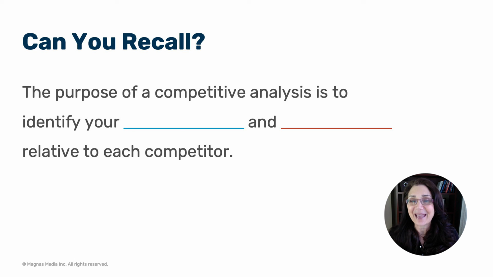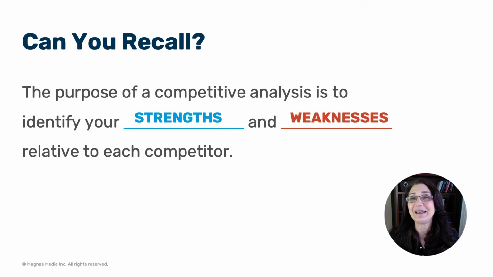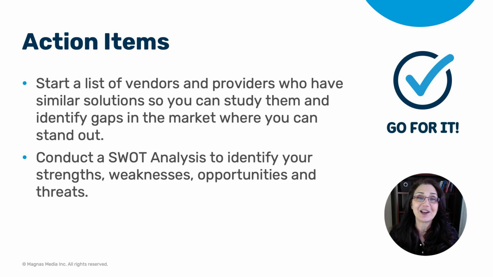But now, can you remember, at a high level, what is the purpose of a competitive analysis? Do you remember? Well, I'll make it easier for you. At a high level, it's really about talking about your strengths and your weaknesses and how you compare to others on the market. So your action item for this section is to start a list of vendors, providers, and suppliers who have similar solutions, so you can study them and identify gaps in the market where you can stand out. And also, if you haven't done so, conduct a SWOT analysis to identify your strengths, weaknesses, opportunities, and threats.